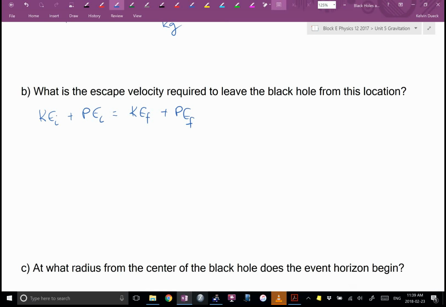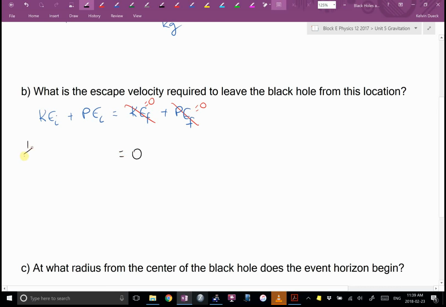Are any of these zero? We said we're defining escape velocity as getting away, infinitely away from the black hole, out to infinity. And so, Taylor, we can say that's zero. And we said if we're going to do this perfectly with no wasted fuel, you're going to be slowing down, slowing down, slowing down. We want you to coast to a stop exactly when you get to the edge of the universe. So we actually end up with the right-hand side being 0.